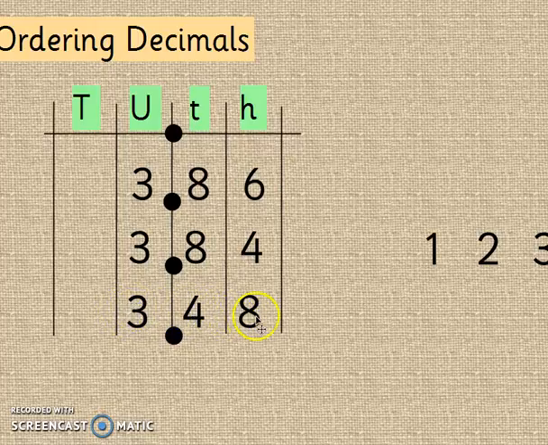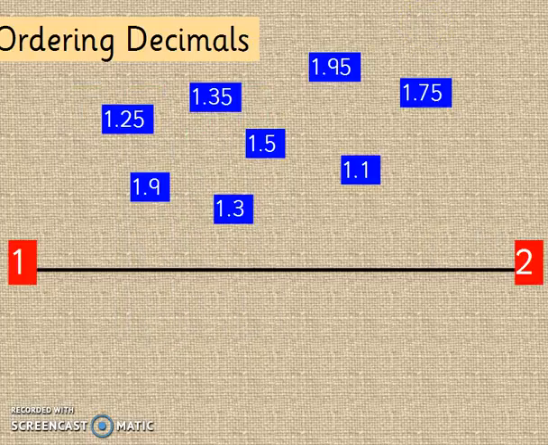3.48 is smaller, even though it has the biggest hundredths number. Tenths is a bigger part, so we always look at the tenths first. You start at this side on the left and then you move across slowly, figuring out which is the greater number in each column. When you don't have columns and you're just given a number line, you still need to keep that knowledge in your head.